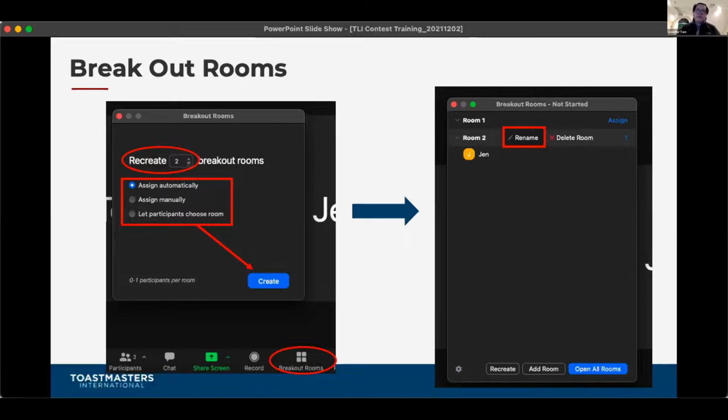You get the point. In order to get a better understanding of what the rooms are, you may want to rename them because you might get confused on what exactly room 1 is. What is room 2? You don't want to put a contestant in the chief judge briefing room by accident. So by renaming them appropriately, you now know where you need to put every member into the breakout room.